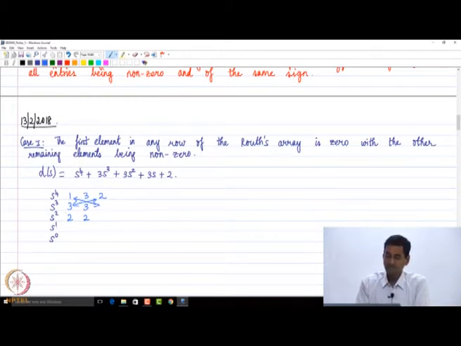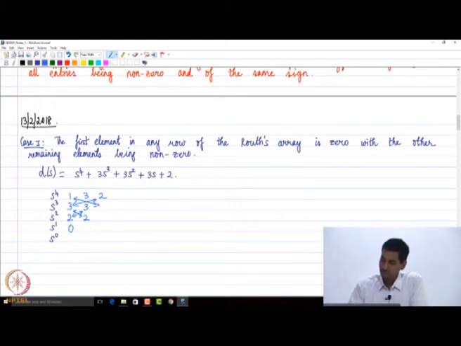So I go to the s power 1 row. In the s power 1 row we have 2 times 3 minus 3 times 2, that's going to be 0, so 0 by 2 I will get a 0. Of course in the s power 1 row this is the only entry, but you see that the first entry is a 0 entry. Then what do we do?